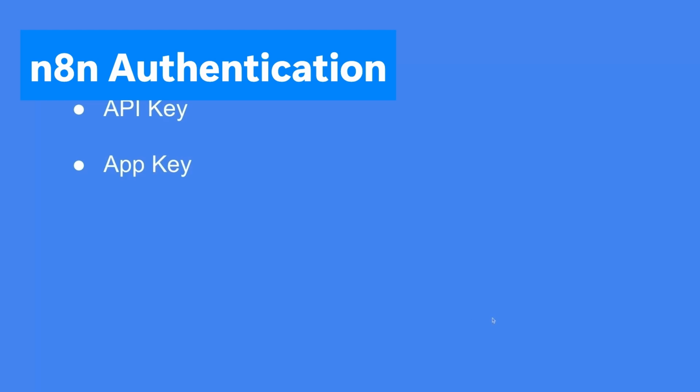App key. The term app key is often synonymous with API key and serves the same purpose of identifying and authenticating the application accessing an API. Some tools allow you to create an app key in their community version. Username password. n8n does not allow the use of username password authentication for many applications. In this video, we will create an app key for Gmail. You can do this in your personal Gmail account without needing to pay.